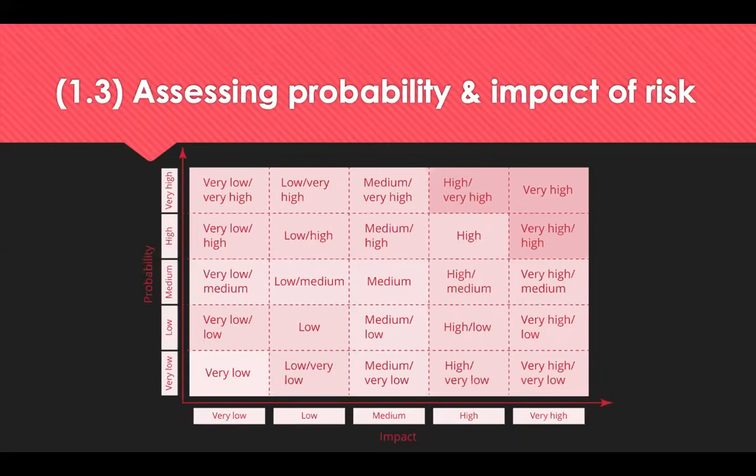So risks in the top right-hand corner are very high. They're risks that are too large for an organisation to continue with. So it could be a health and safety risk or a compliance issue. These risks will need to be terminated if the impact or probability cannot be reduced. If you're in the bottom left corner of the grid, essentially these can be tolerated. They may require ongoing monitoring to check whether the risk status has changed. And risks in between can either be transferred or treated.